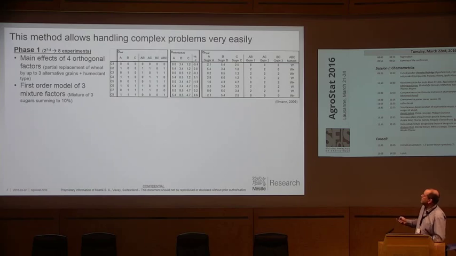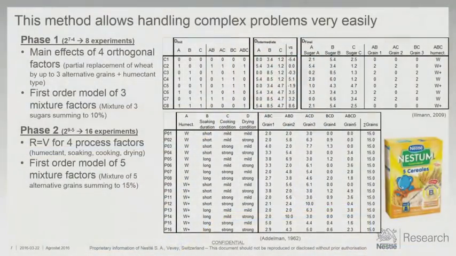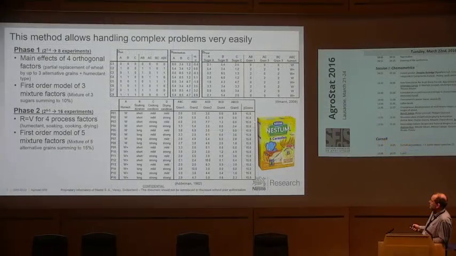After this, we were able to select what is the right thing to do here, and we were able to have a second step. And before I tell you what was behind all this, it's just to show you that we were here with something much more difficult, where we had 5 components that had to sum up to 15 grams. This one was between 2 and 5, this one was between 2 and 10, so with completely different constraints.